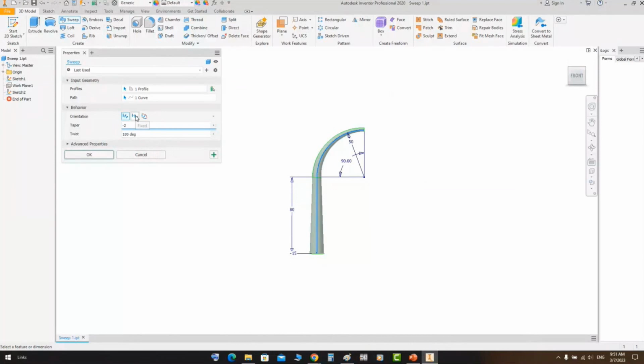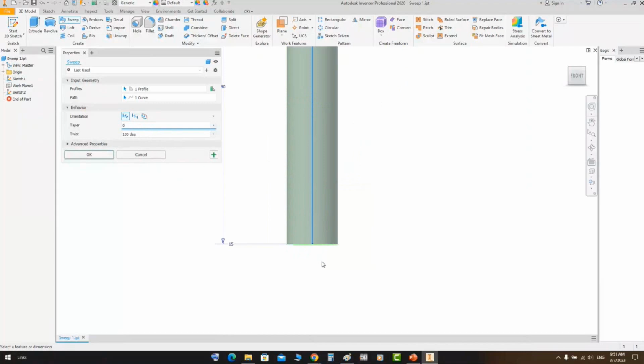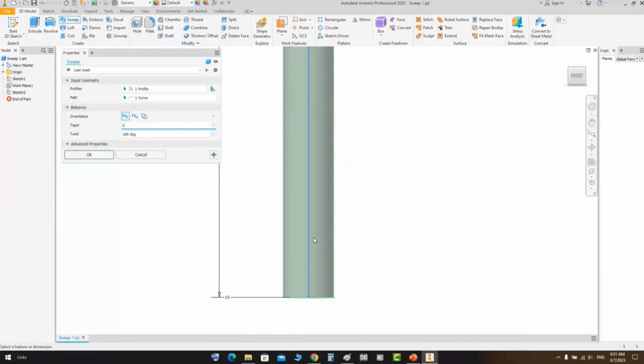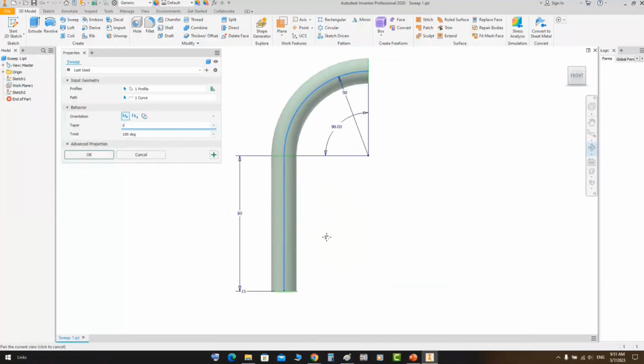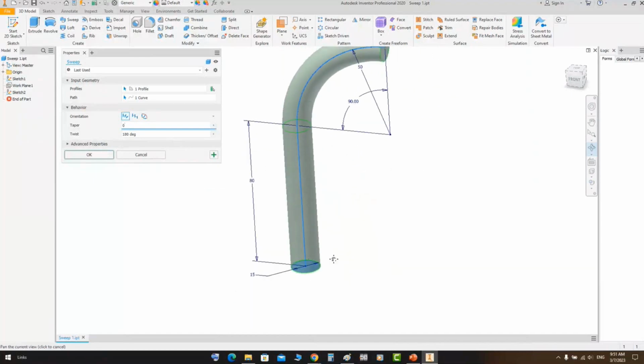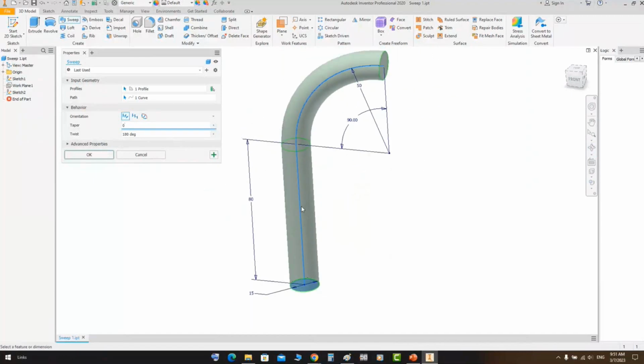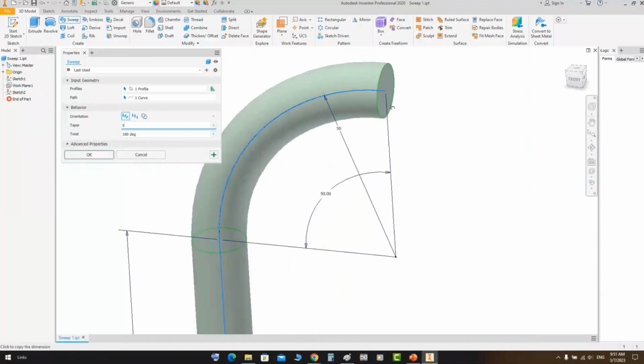But before that, let's discuss the feature of fixed cross section. Let's make that one as 0. And here, with that order, which is follow path, the cross section will be perpendicular to the path along the path. So it will be perpendicular to the path up to the end.